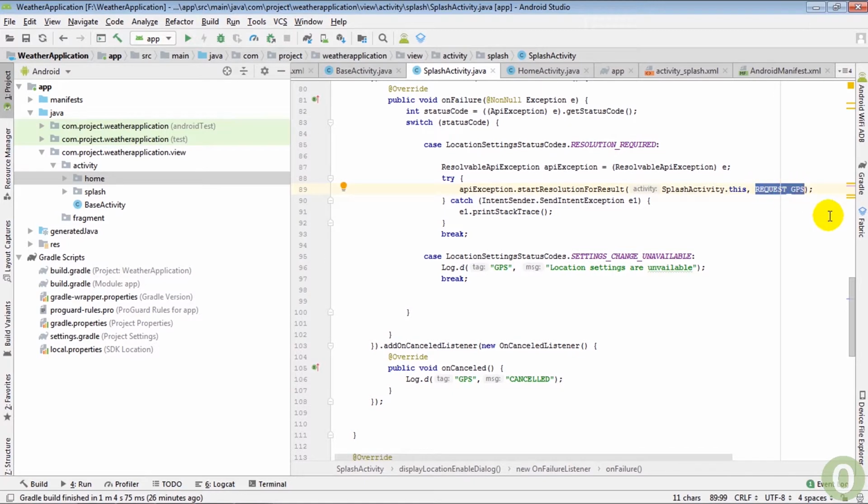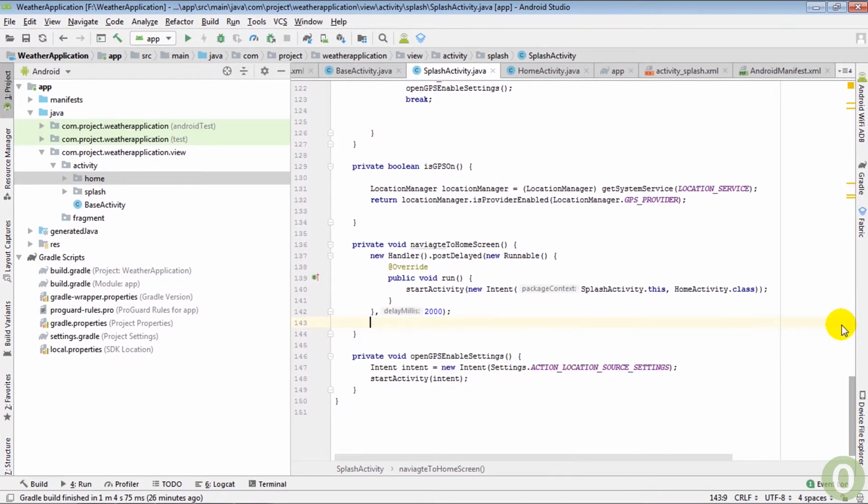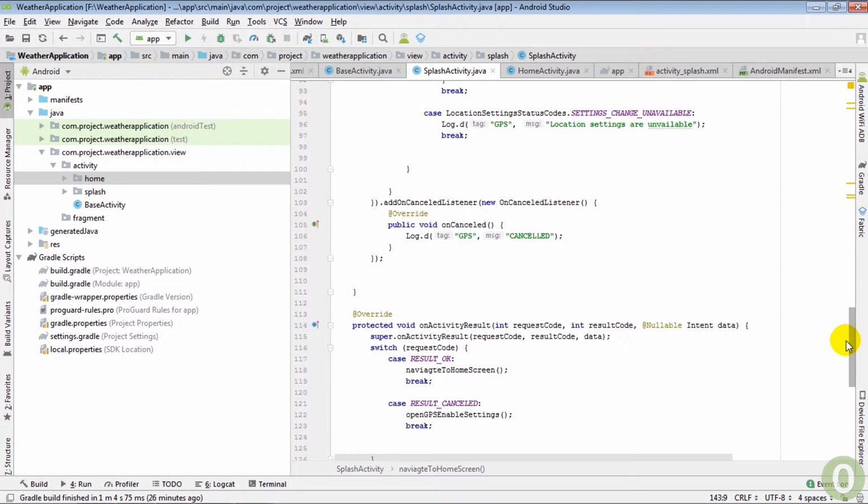Now on activity result is called, so it will go in the result OK, and if result OK, then I am going to navigate to home screen, and if result cancel, then automatically the GPS settings is going to show my GPS settings screen, and user can manually enable the GPS.